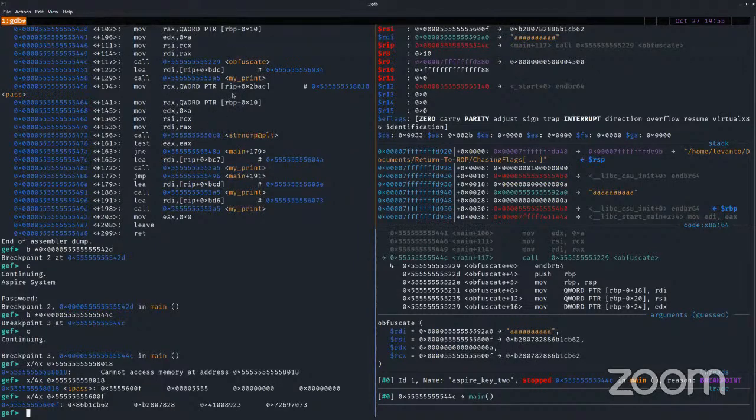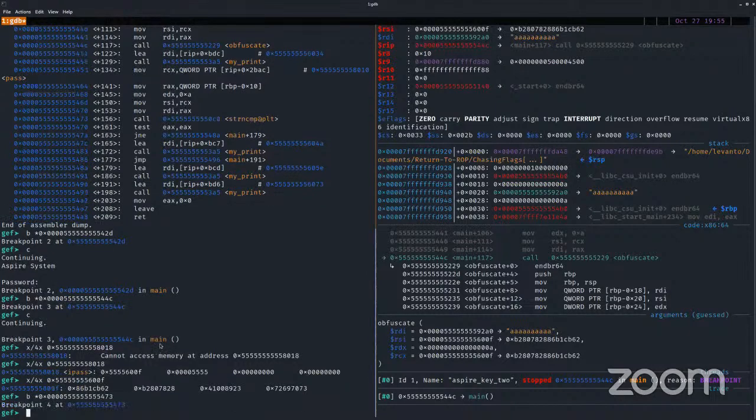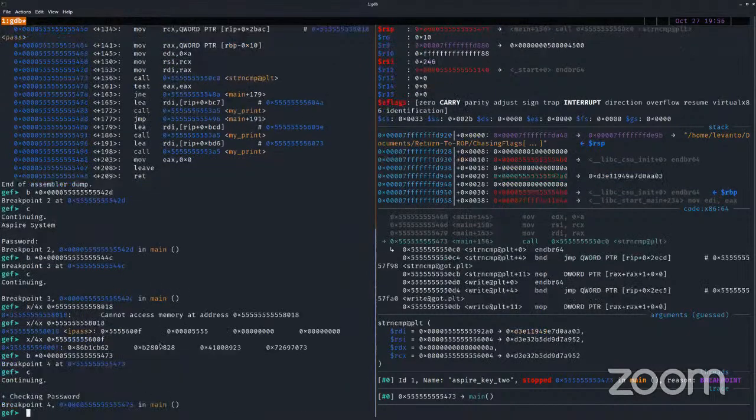We have an interesting thing down here, which is compare. We have a string compare, which takes two things. Let's put a breakpoint and analyze what is inside. Okay, if we continue, we're at checking password.